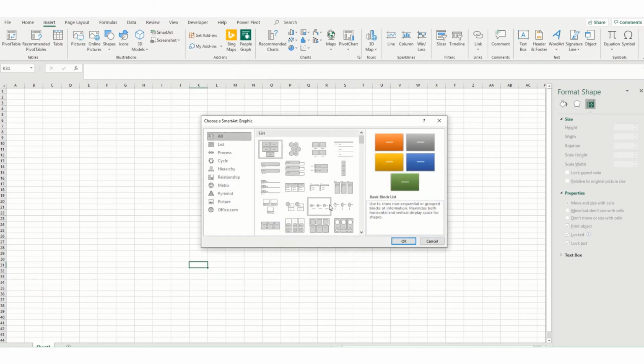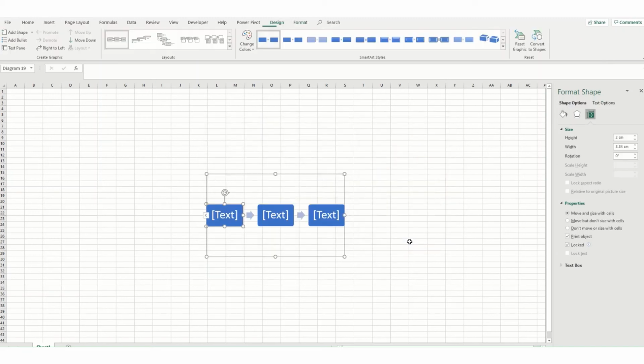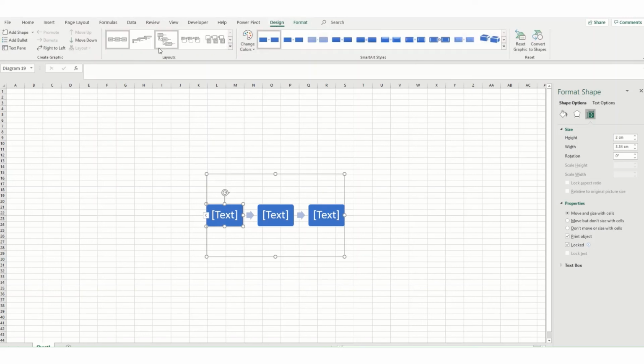Now you might be familiar with these from Word. There are a number of SmartArt graphics. So for example, you might want to put in a process along the top of your workbook, and we can insert that. And in a similar way to when we inserted the shapes, you get this Design tab at the top as well as a Format one. And here you can change the style and the color of your SmartArt, similar to how you might do in Word if you're familiar with playing with these in Word. If we click this little side arrow, you can input your text here, or you can click directly into your shapes and amend your text.